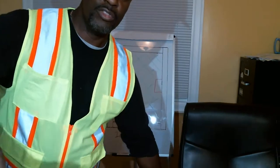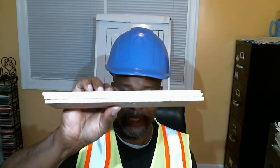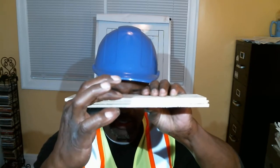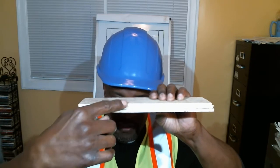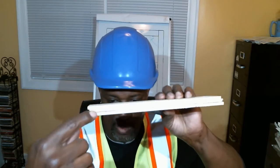So just to get started and get a better illustration of that, to better show you what the thickness of 3/4 of an inch is, that's 3/4 of an inch. It's not that thick. And that's at the bottom of the door. So anything above that is going to hit above that and make a hole in the door. So that's not too thick. So you gotta be careful where you place the door stop on the door.